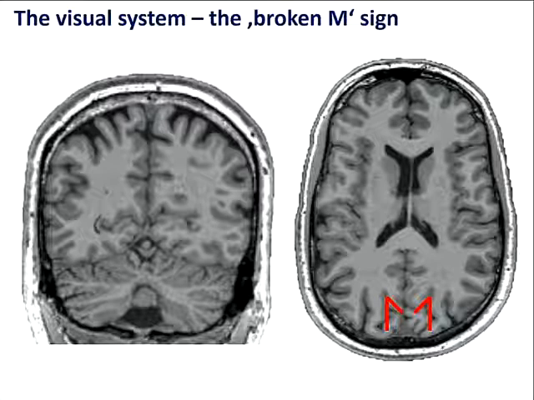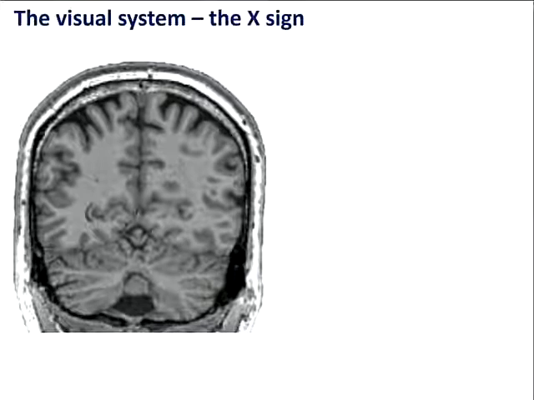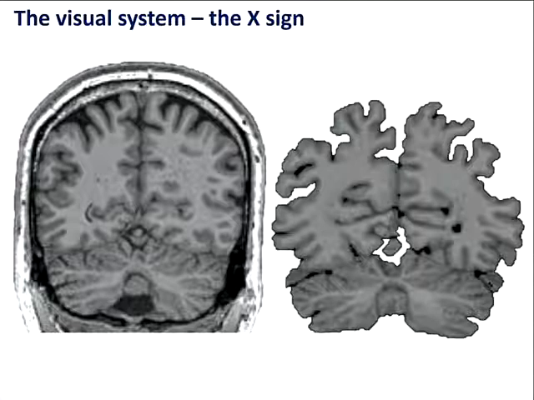Why? Because if you have the interhemispheric fissure, it separates obviously left and right calcarine sulcus. And the reason why it's forming such an M letter is that typically the calcarine sulcus is not only going deep into the white matter, but also tries to branch within the white matter and builds these large branches in here. So that's the reason why it's not going only perpendicular in, but has a little bottom to it. Not like the typical small bottom of a sulcus, but a very enlarged bottom part. That is why it's called the broken M sign.